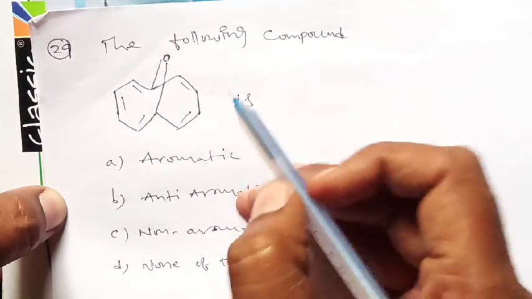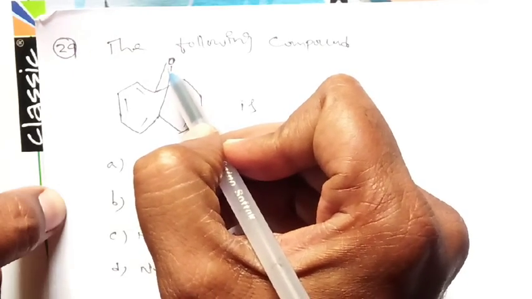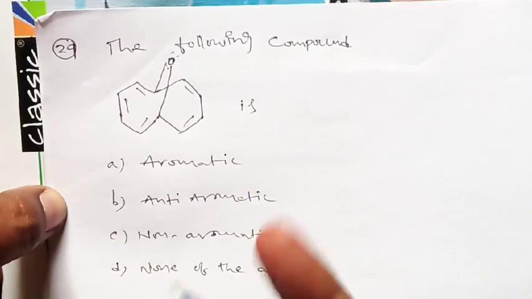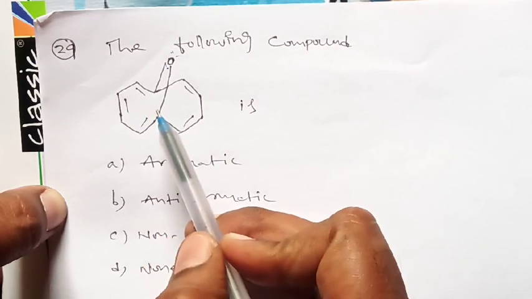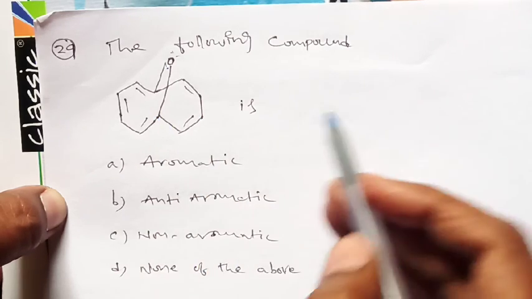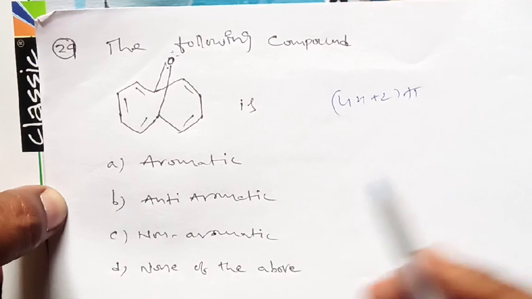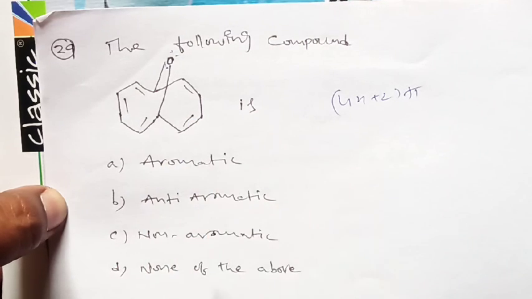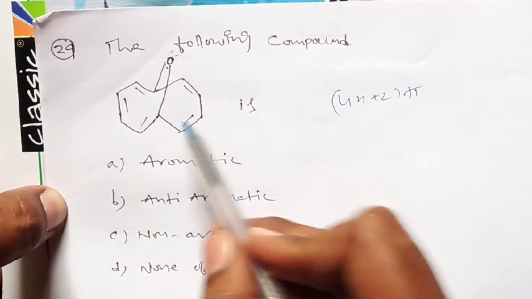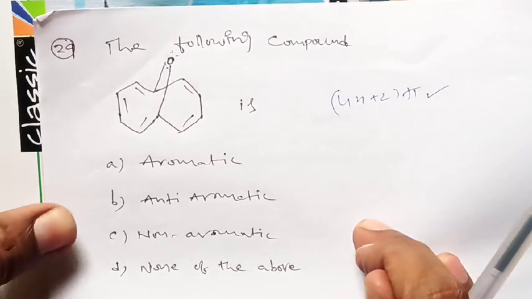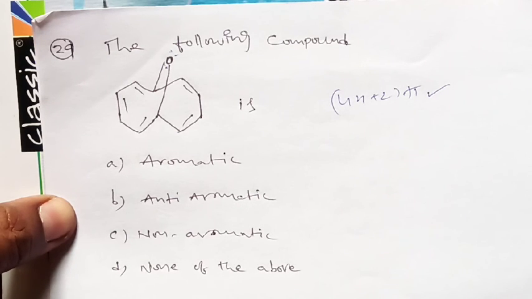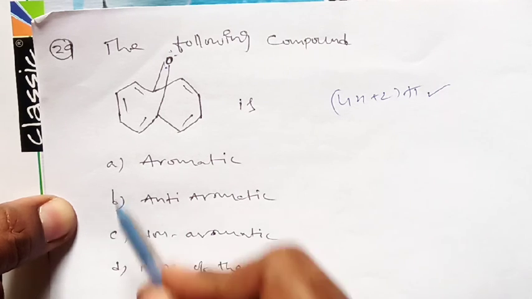Irrespective of the bridge, of course here oxygen is present in the bridged form over the two rings, but does it affect the conjugative system? It does not affect. So conjugation is there and it has two rings and it is following the 4n plus 2 pi electrons also. Because of what reason? Here 1 2 3 4 5 double bonds, so 5 pi bonds, that means 10. If you substitute, 2 rings, 4 into 2, so 8 plus 2, it is also satisfied. So it is a ring structure, it has conjugation or resonance, and it is following Huckel's rule, 4n plus 2 pi electrons, hence it is aromatic.